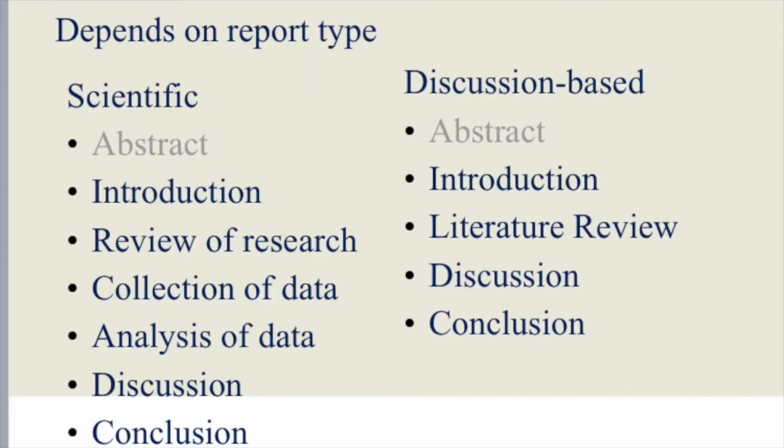So with these two types, you then have different outlines. The abstract, so I've added that abstract for both of the types, scientific and discussion-based. An abstract is optional. If you want to know more about the abstract, or even here you have the introduction, you have the conclusion. Page 91 of the book is very important. It discusses the abstract. What is an abstract? An introduction. What should you include in the introduction? Conclusion, referencing. You can also read more about examples of abstracts from the articles that I've given you. Any article and journal, they should have an abstract.